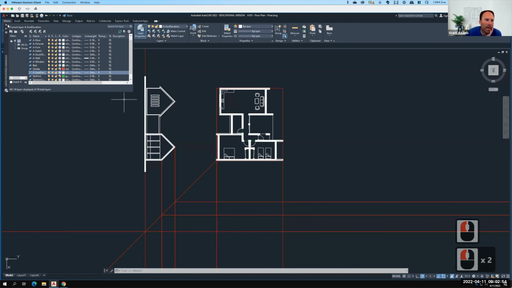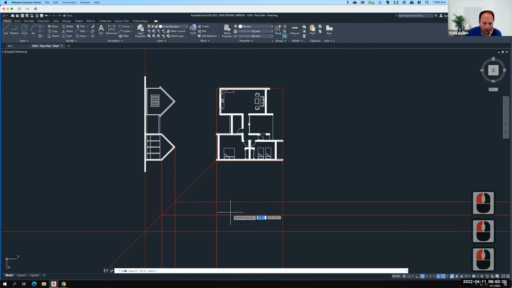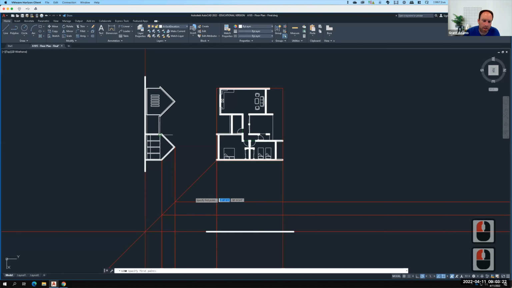And then I'm going to go ahead and create my lines. First line would be the ground. So I'm going to come over here, create a little bit of extra ground. Like that. That line needs to be much thicker. So I'd come up to my layer properties here and we make it 0.7. I come back to my line. I draw up the side. This represents that outer wall. There it is. We come over and back down.